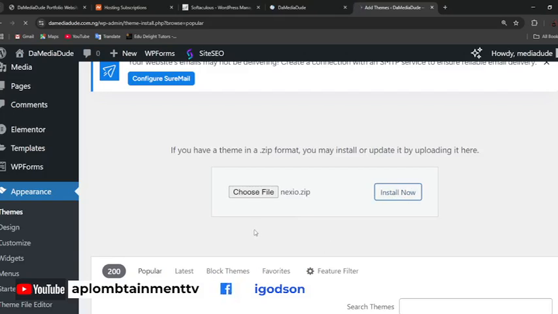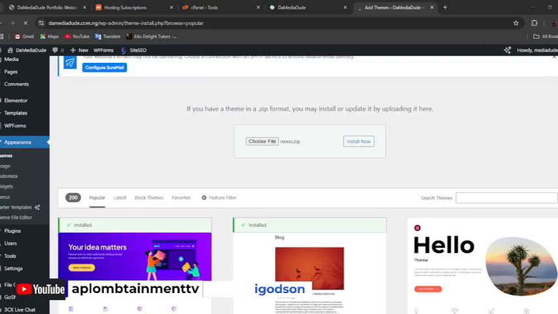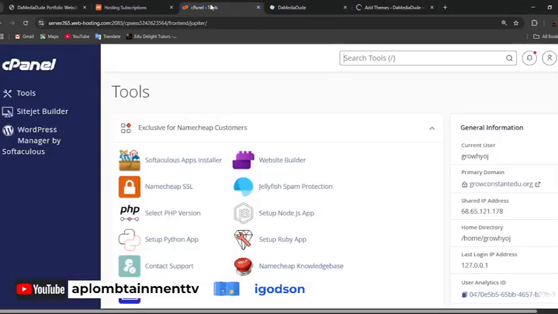So give that a few moments for it to get installed. For some reason, this is taking time, so I'll be doing this quickly here.